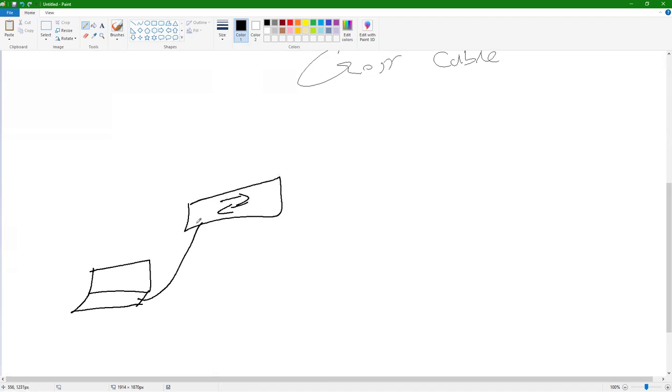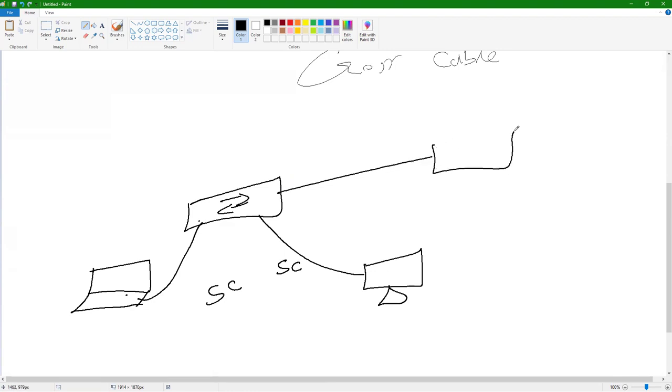Then one cable, laptop and switch are different devices. So a straight cable will work. This one sending, one receiving, two sending, two receiving, that way. And now this switch is connected to another computer or laptop, then also it is a straight cable. Let's say this switch is connected to another switch. Same device, so it is a cross cable.